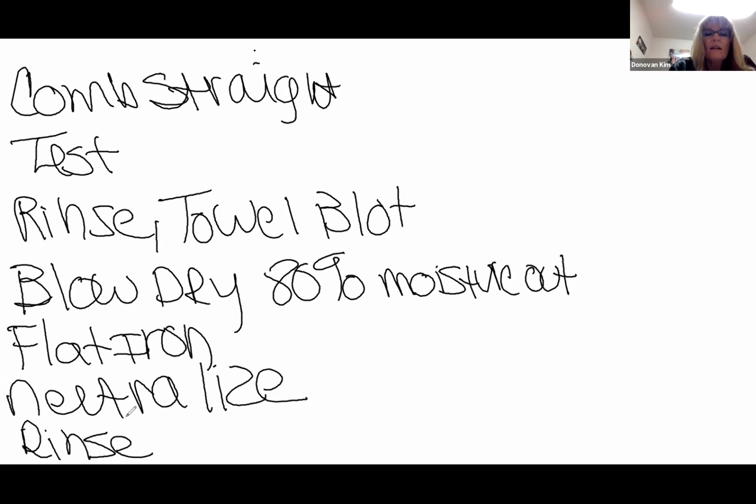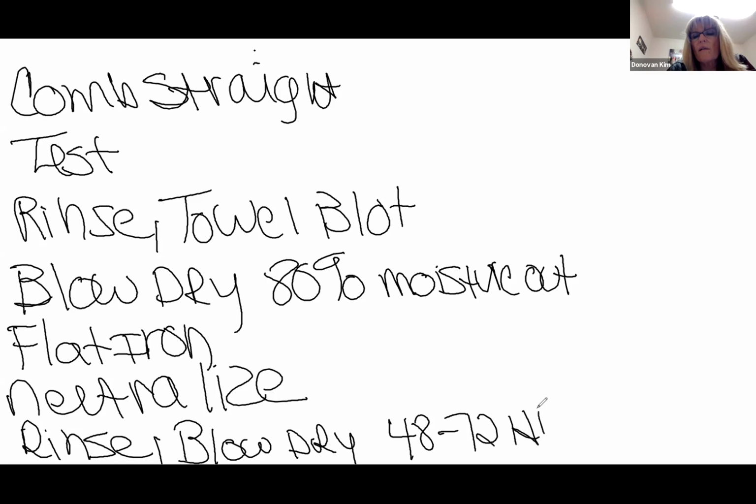Our client has specific instructions not to use any ponytail holders, any clips, any barrettes, anything in her hair for 48 to 72 hours. Nothing goes in that hair for 48 to 72 hours. What it's doing at that point in time is it's just like curing so that it'll be set in. And after the 48 to 72 hours, you can shampoo your hair. Now, one thing about this is once it's in there and once you straighten it, you can't curl it. You can't do anything else to it. It's straight. So if this client just wants their hair straight and that's all they want to do is wear their hair straight, this is for them.